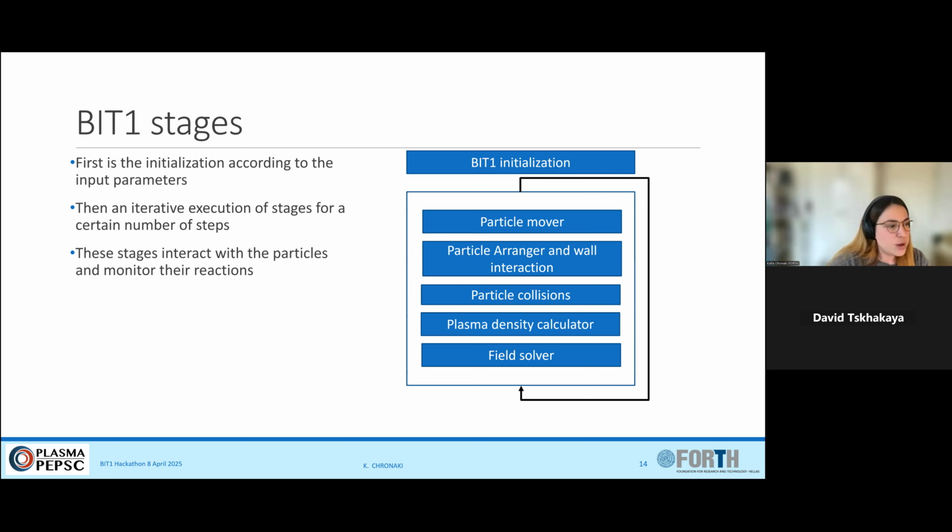So BIT1 has these stages. First is an initialization part, and then there is an iterative stage that includes these steps that are written here: the particle mover, the arranger and wall interaction, collisions, density calculator, and field solver.